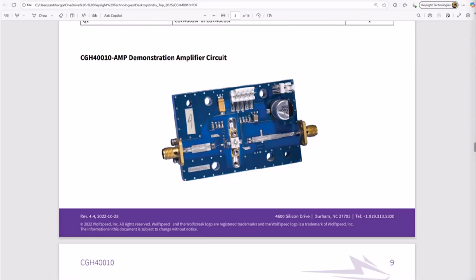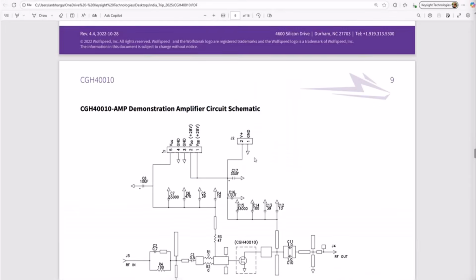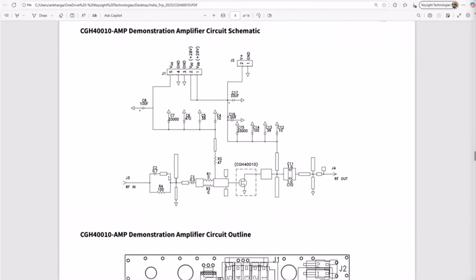Okay, all right, going on, here is your sample circuit diagram. You can see here you have the RF input, RF output, and gate and drain bias. You can see the decoupling capacitors and some placeholders. Wherever you see R1, R2 as 0, that means they are placeholders. In case the vendor or manufacturer has to fine tune this power amplifier for some other band or application, they can put certain components here and fine tune it.